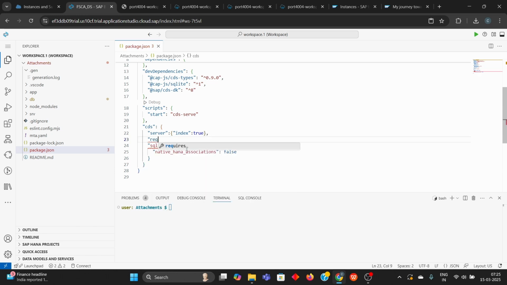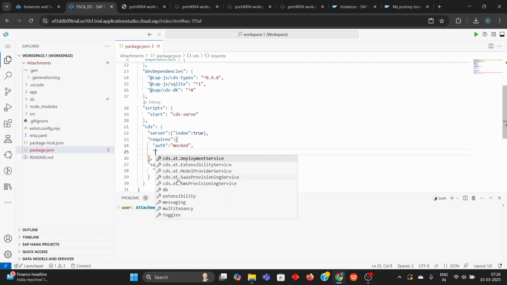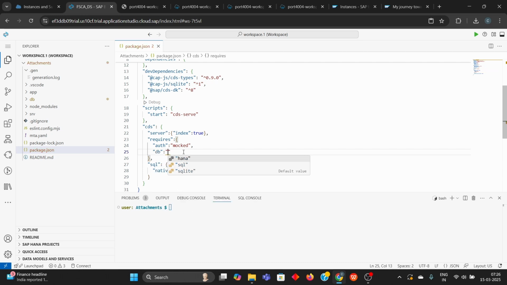Add the required configuration for HANA. Auth will keep it as mock. So our basic configuration is ready.